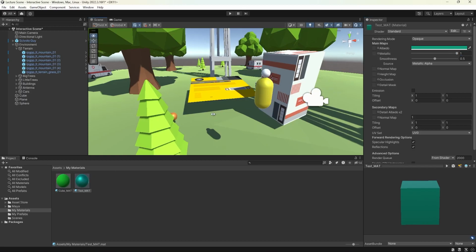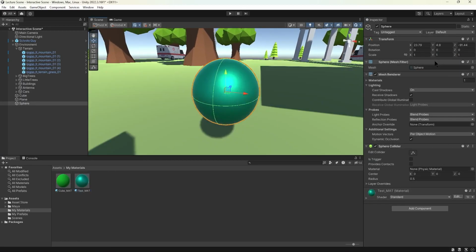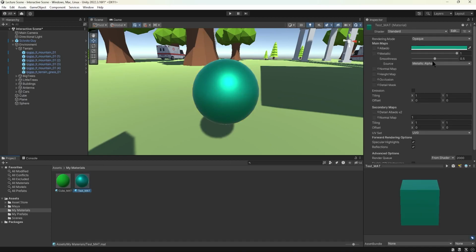Let's actually go ahead and apply this to the sphere here. There we go. And let's go back to our inspector, to metallic. We start losing some of that color information around the edges when we really boost up the metallic there. Let's put it around there. And the smoothness, we lose the color information in the middle there.